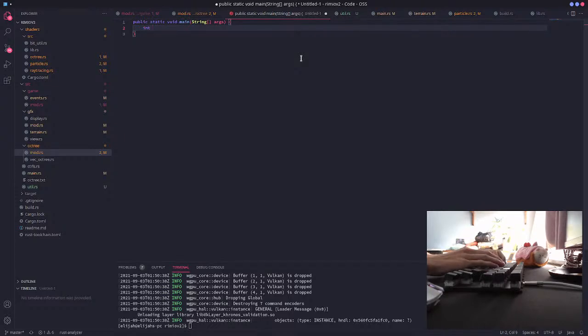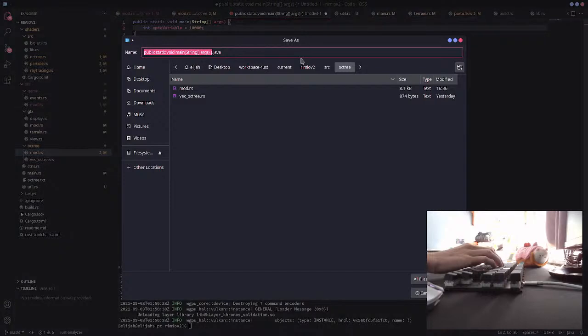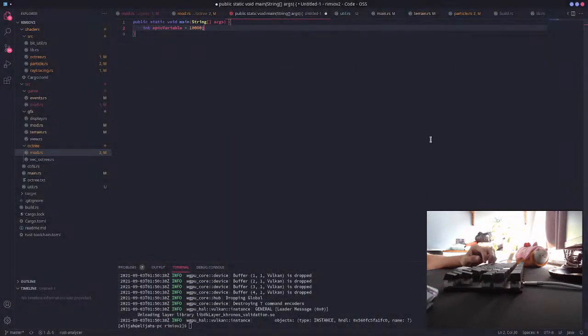It's basically just a whole number. Then you type the name of the variable, epic variable, then an equal sign, and then whatever you want it to be equal to. 1,000, 10,000. Oops, I can't save it.